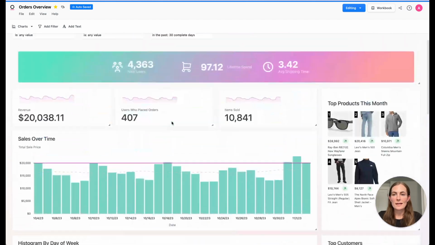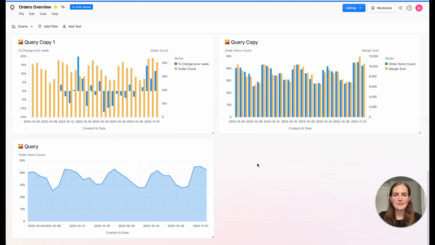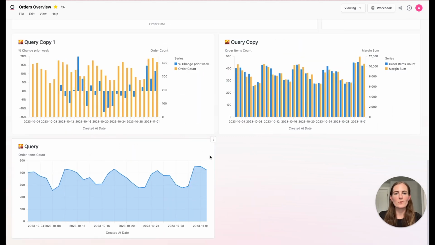From here, I can have these same dashboard filters apply to everything I've already created, and it's easy for me to make this an interactive part of that piece of content. If I want to share this with a peer, I can simply grab the URL to this dashboard and send that over to them. They'll be able to access it, or they can find it in our content system. I can also schedule this out to my colleagues on a regular basis if I want them to get this maybe on Mondays at 9 a.m. in their inbox to remind them about this kind of top-level order information.